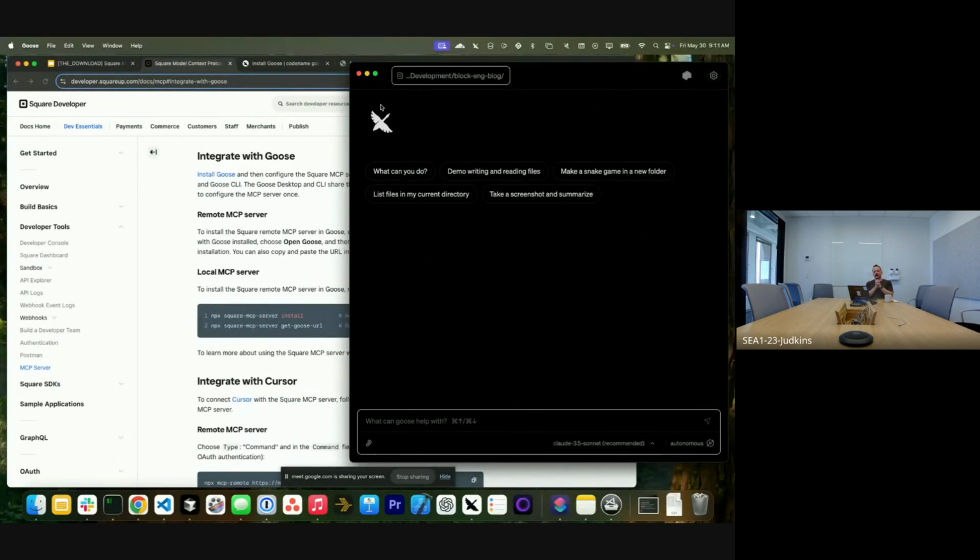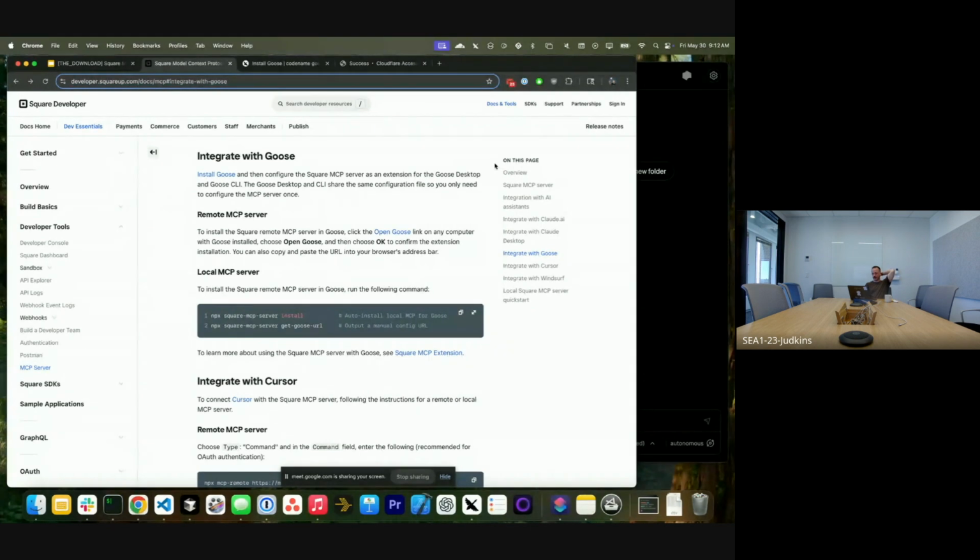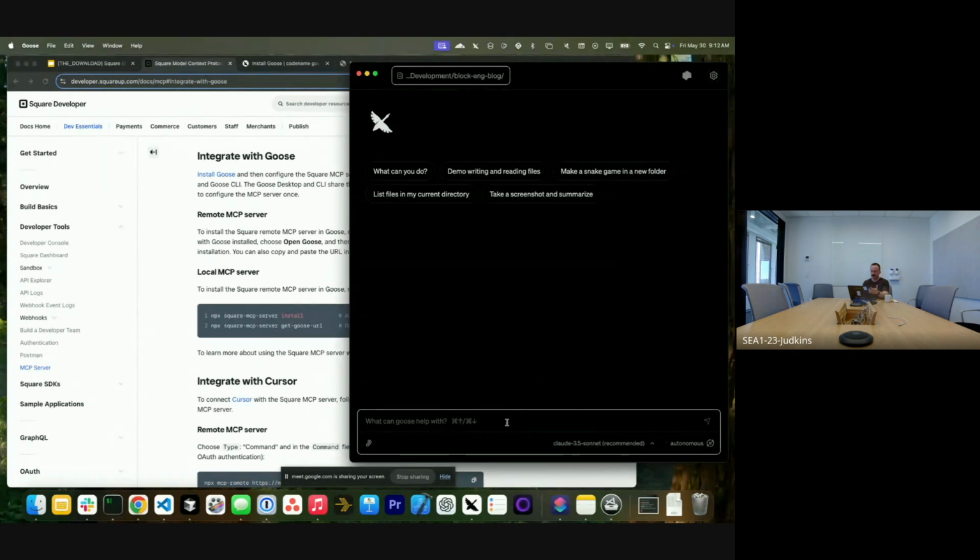Now, the key thing to understand here is that so far I haven't plugged in any kind of credentials. I will preface that if you're going to be using Square and our MCP server, it is very much recommended that you have a Square account to begin with, and you can just go to developer.squareup.com and sign up and create an account. Because what will happen here is I'm going to run a query, and you're going to see what the OAuth flow looks like because I haven't done the direct access token flow.